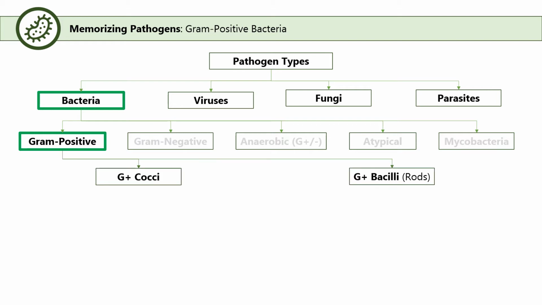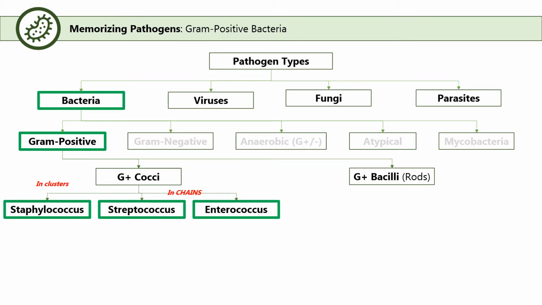The first group is gram-positive organisms. Although there are many members, there are only 3 I want you to memorize, and that form actually the grand majority of clinically relevant infections. And these 3 are all gram-positive cocci: Staphylococcus, Streptococcus, and Enterococcus. Done. Easy enough. However, we can break these 3 organisms down a bit further to get to some important clinical distinctions.